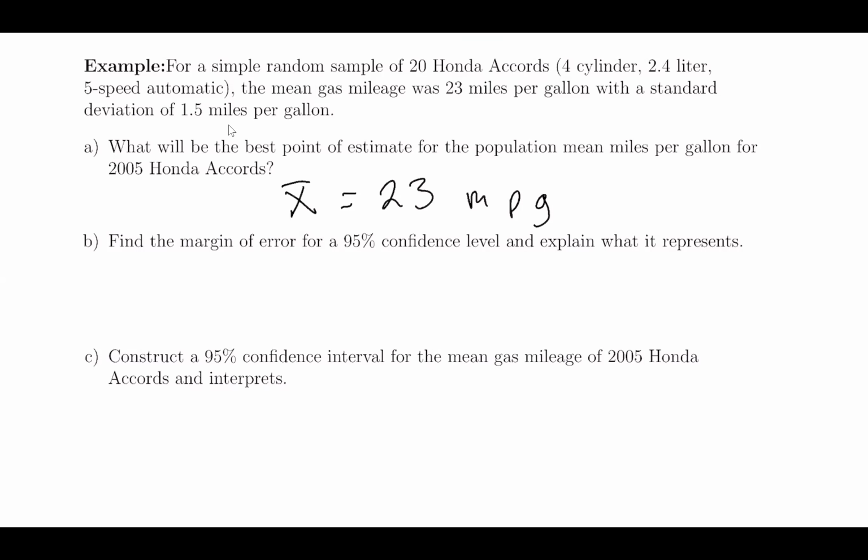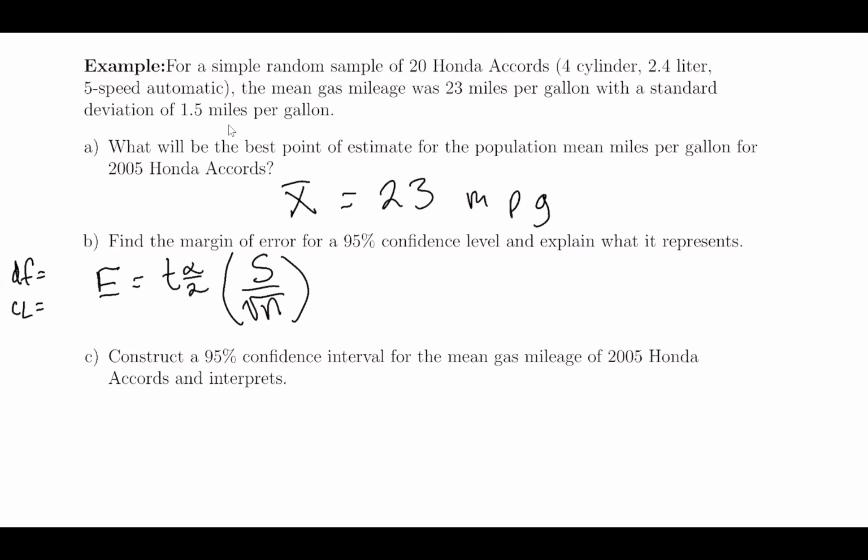All right, so for B, we want to find the margin of error. We're actually going to take this a little bit faster. The margin of error is equal to t alpha over 2 multiplied by s divided by the square root of n. The first thing we're going to do is find what my t value is equal to. Just remember the t value is the same thing as the critical value. To find the t value, we're going to need two things. We need to find the degrees of freedom, and we also need the confidence level.